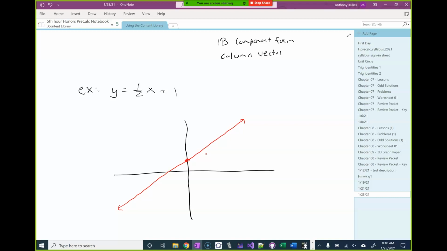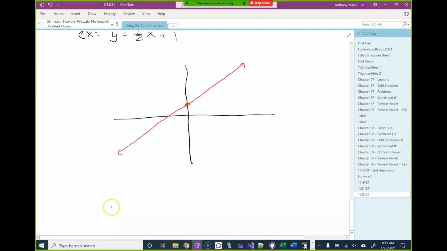So what part of the equation for a line helps determine the tilt? The slope. Everybody's okay with that? Okay. So the slope for this one is m equals 1/2, right? So basically what that's saying is that for every 2 units you move to the right, you move 1 unit up. Everybody agree with that? So if you start at the origin, you'd go 2 to the right and then 1 up.